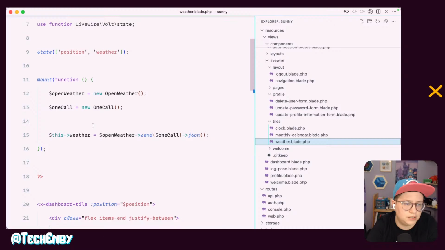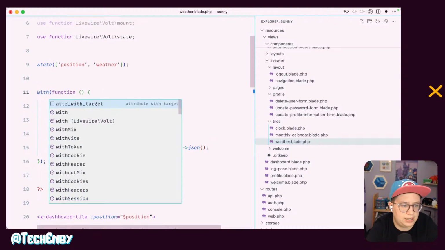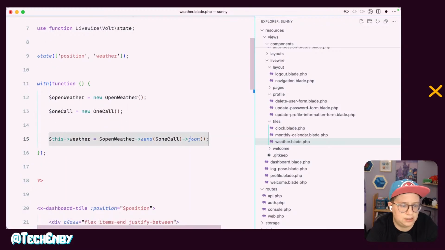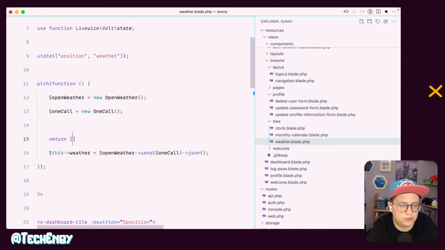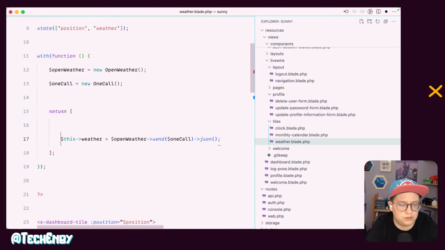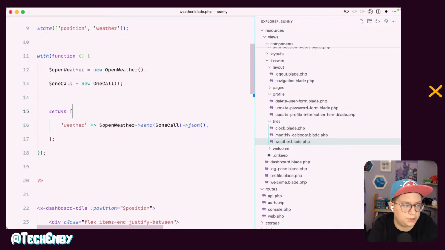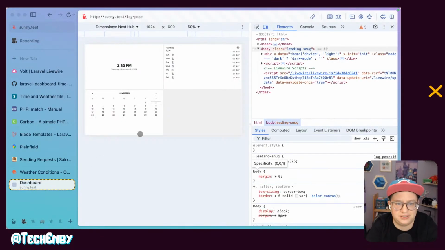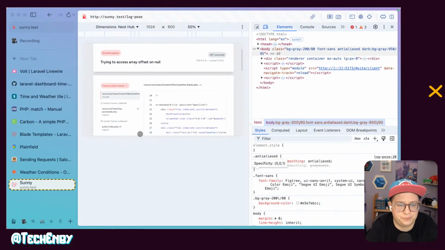So weather, we can say width and say return this. And change that to a comma. Let's see if this works. No.